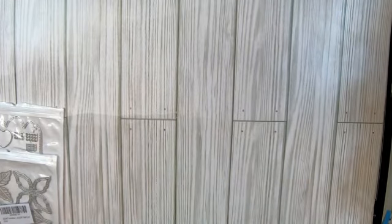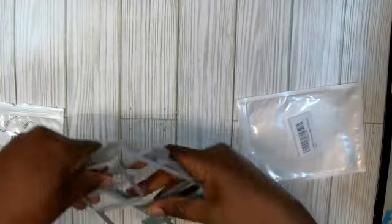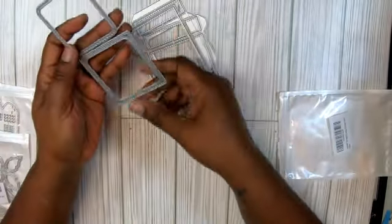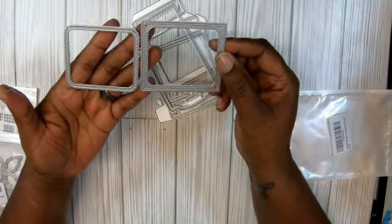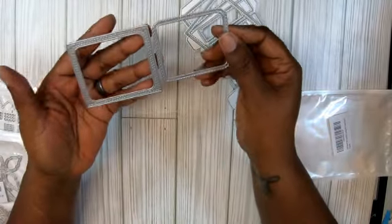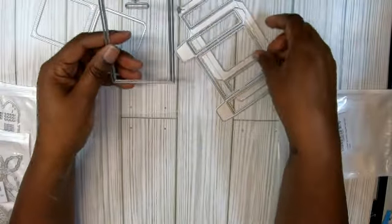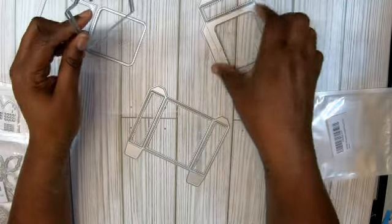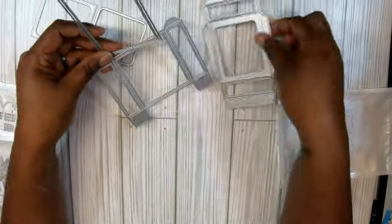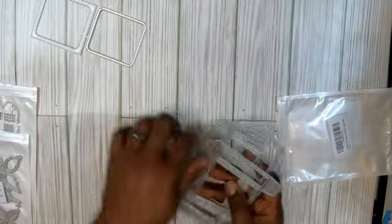And then the last one from Amazon was this 3D lipstick die set. It makes a cute little box. I'm going to see if I can post the pictures while I'm saying it so you can see what it actually looks like. But that looks like the frame — this stuff is sticking to me, I got glue on my fingers, I got the glossy accent. I'm trying to stick down some metal. That makes the layering pieces. That looks like the back. This makes this, and then this makes the top of the box. So that is that. I can't wait to play with this too.